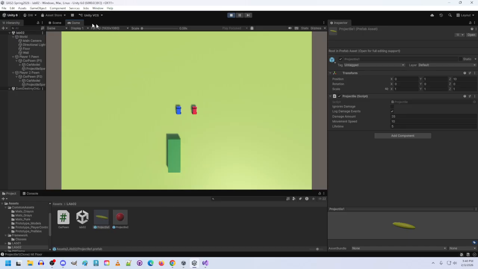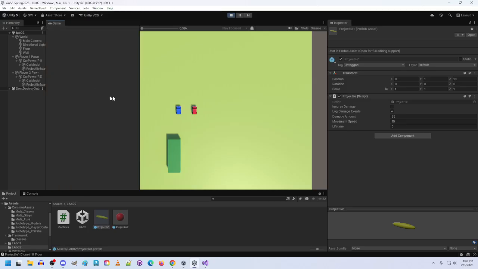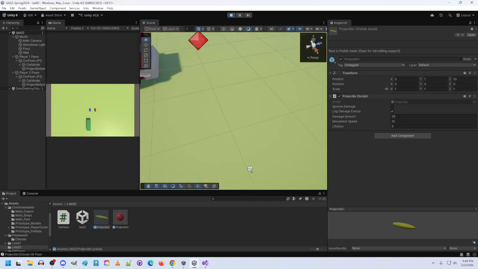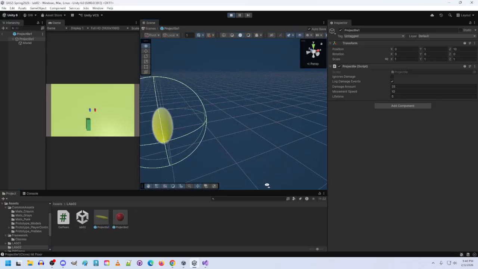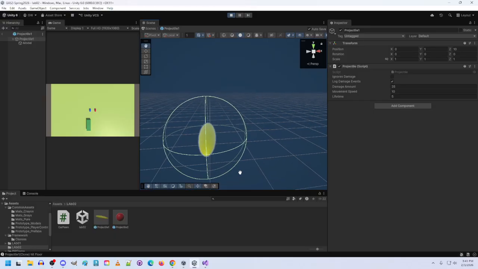That's interesting. Just trying to see why it is hitting the floor right away. Is it because of the projectile? I think I need to go.